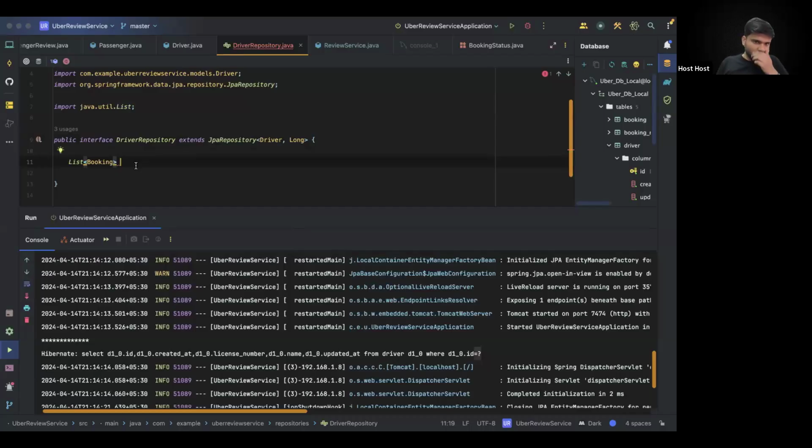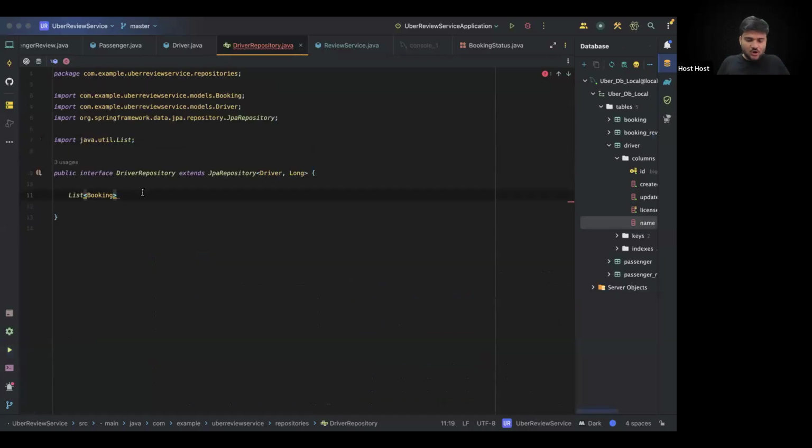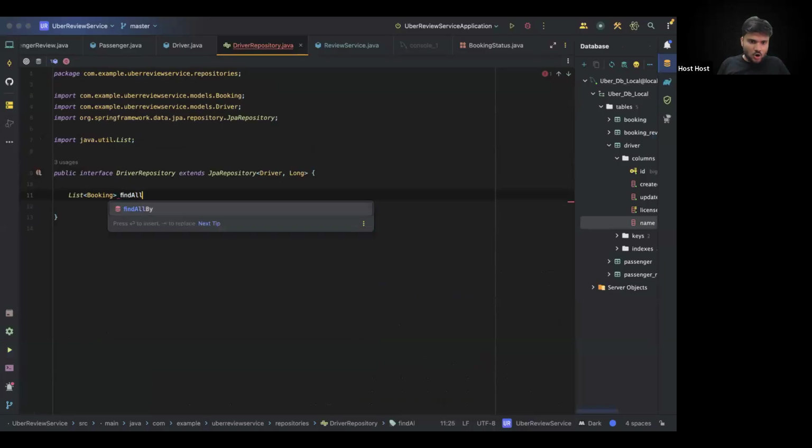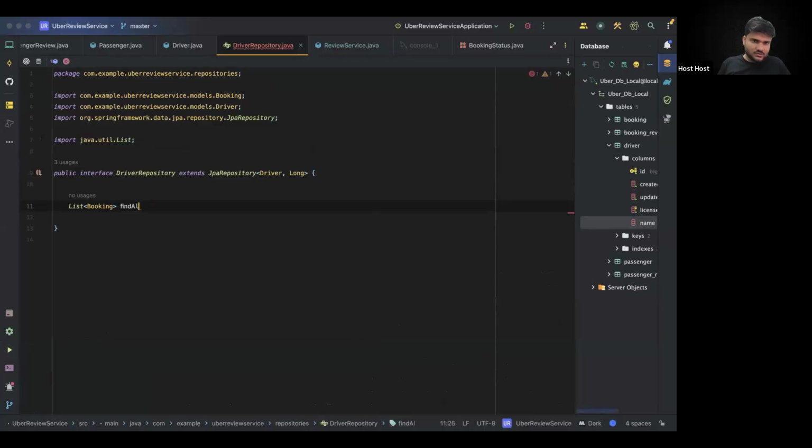Okay. So now you can say something like this. Let's close it up here. Now IntelliJ automatically will give you some recommendations. You can say something like find all, once again. So this will be find all, let's call it as driver underscore booking.